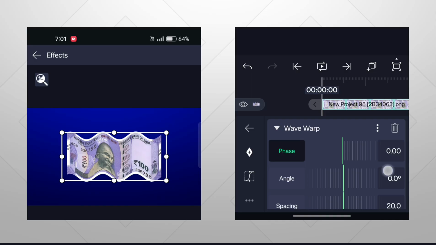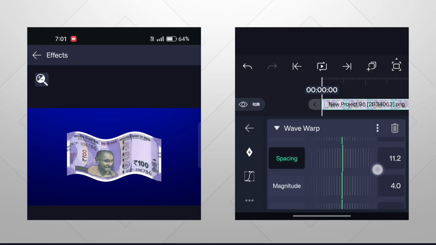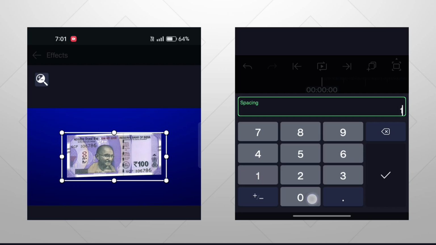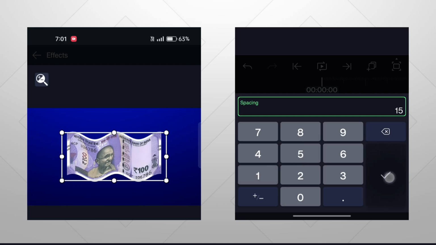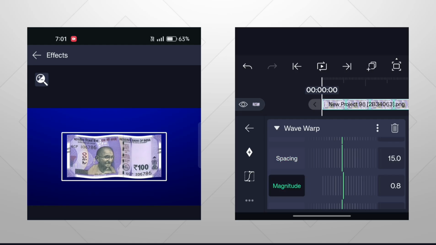Now first decrease the spacing. Now set the magnitude to 1.